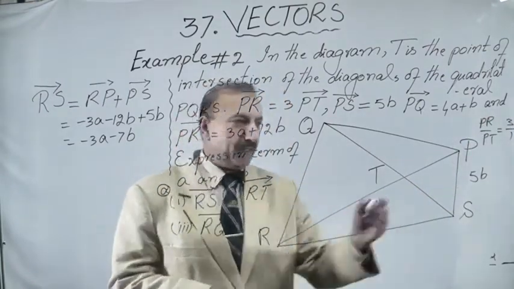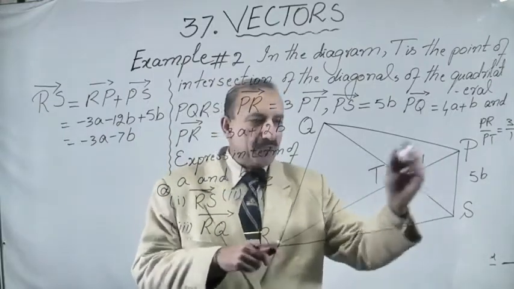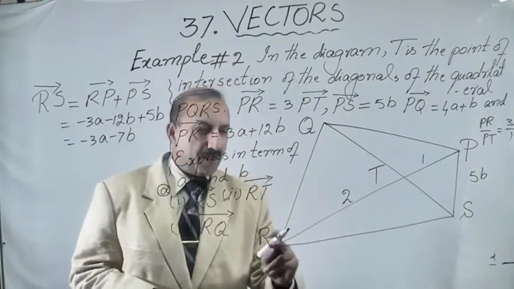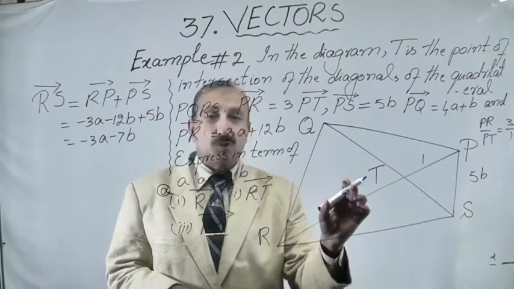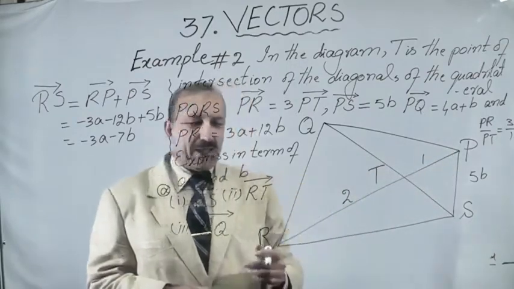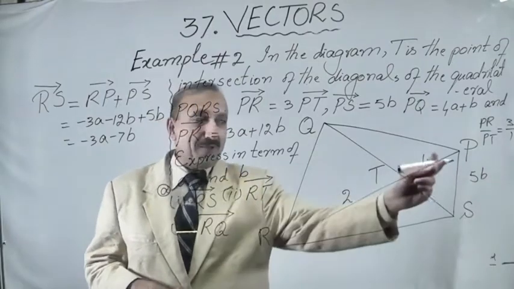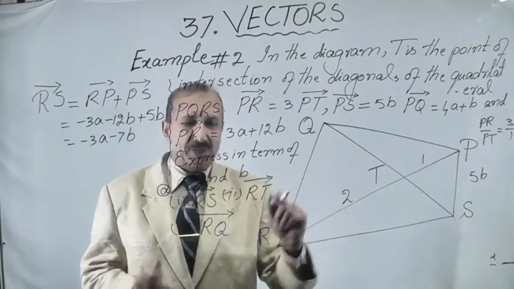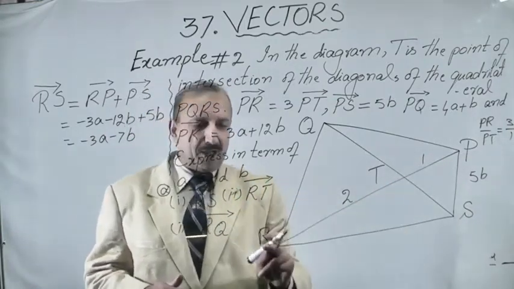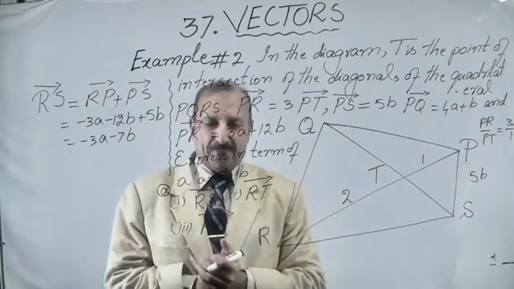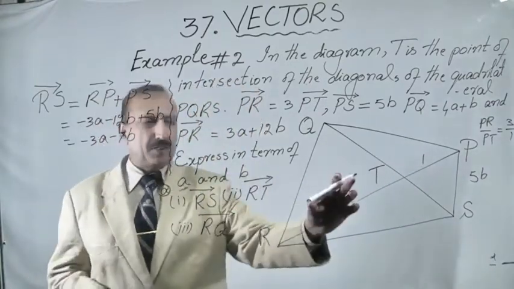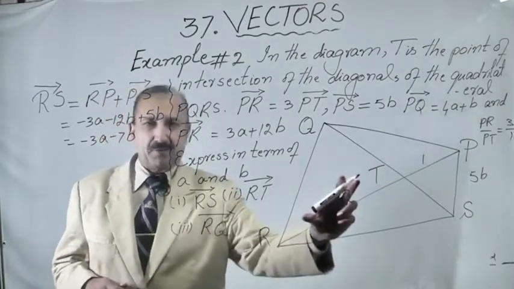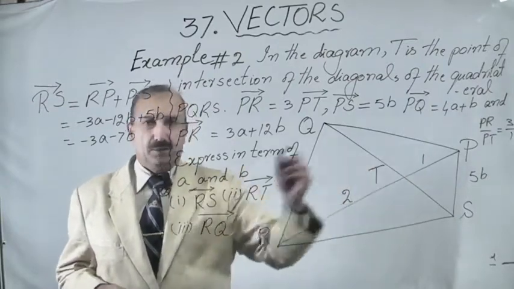On this picture, if you look here, PT is 1 and total is 3, it means here is ratio 2. Now we want to find the vector RT. RT we want to find, this is 2 ratio out of this total 3, and for RT we have vector PR given, but here we want to find RT, which means instead of PR we will have to deal with the vector RP. So for RT, we will utilize this concept of ratio that we already have done in the previous example, that RT vector will be equal to 2 ratio out of the total 3.